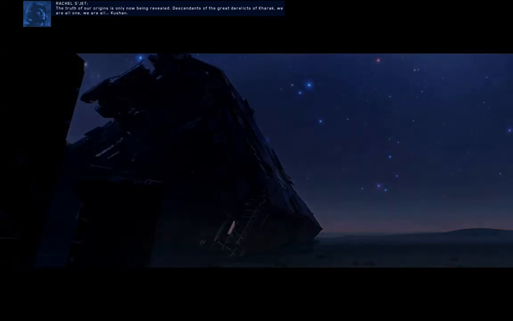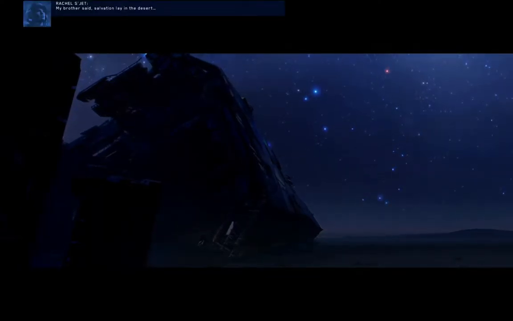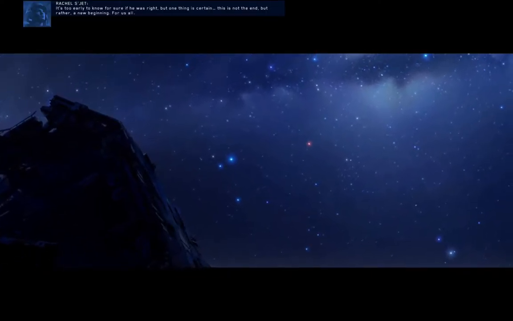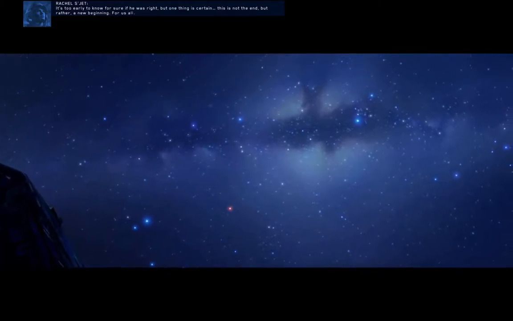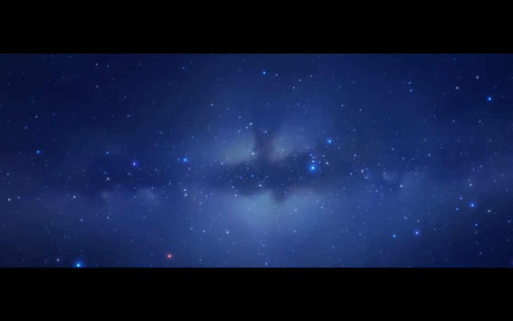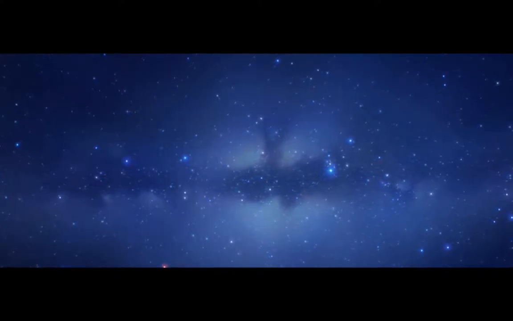The truth of our origins is only now being revealed. Descendants of the great derelicts of Kharak. We are all one. We are all Kushan. My brother said salvation lay in the desert. It's too early to know for sure if he was right, but one thing is certain. This is not the end. But rather, a new beginning. For us all.